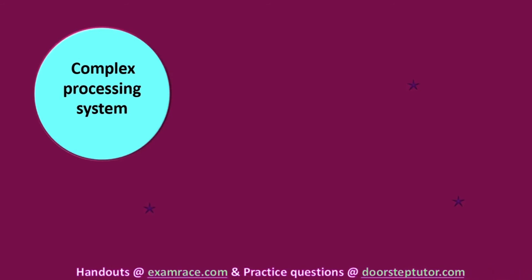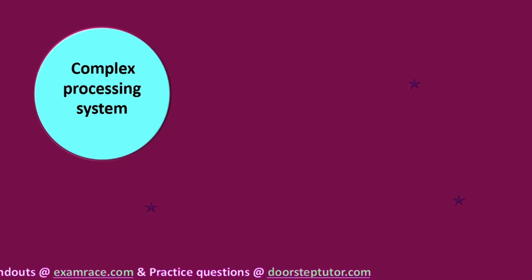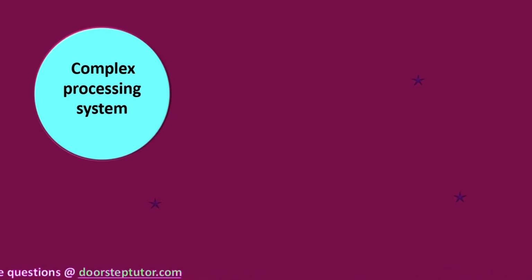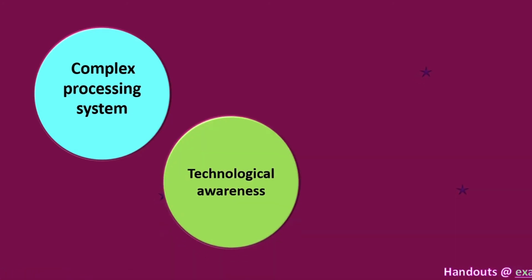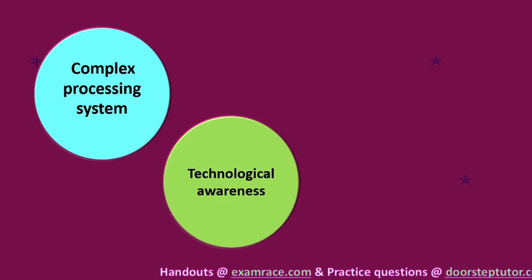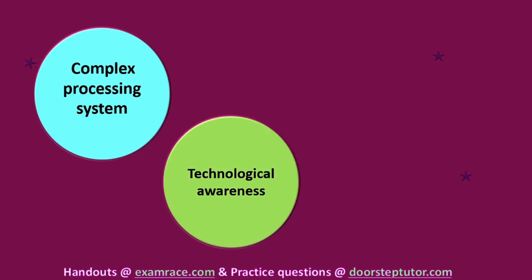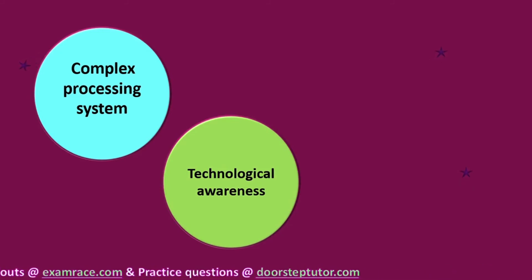Whereas in the traditional method, we knew once you deposit a check, after 2 days it enters the clearing house, then it gets cleared, it is transferred to the third party's place. We all knew it, but now it is a complex processing system. You must have technological awareness. You must have the updates about the technology. Even your mobile phones, the internet facility, everything must be updated.